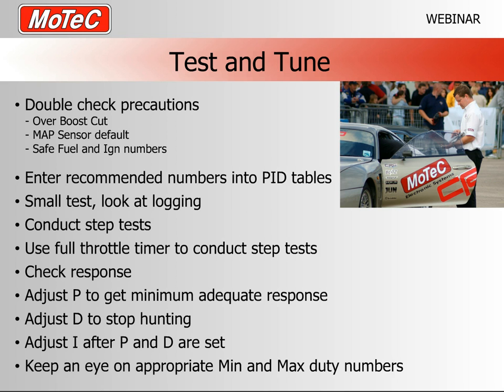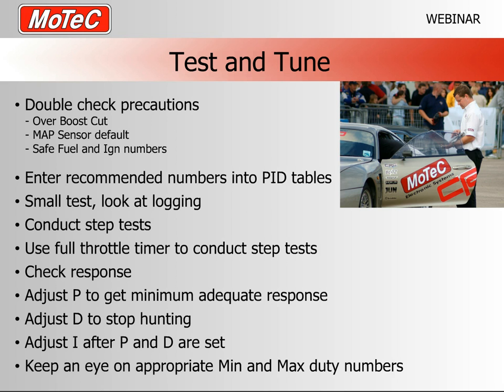And this is the way to test how good the actual control is working. So we go into the aim boost table, and if we're on an engine dyno, for instance, we ask for, say, 200 kPa in the aim boost, and then ask for, say, 220 or 230, and then step down from 230 to 200 and watch and log how the boost follows the aim request. So go up and down from 200 to 230, then down to 180, and then just see how the boost is going up and down as you ask for different levels.